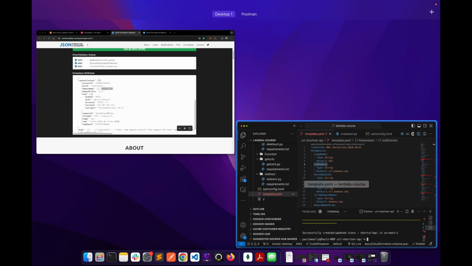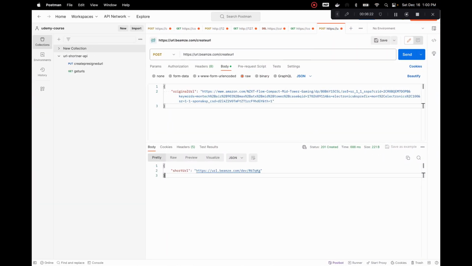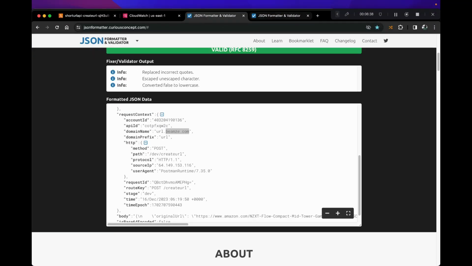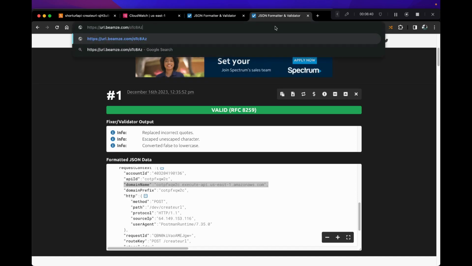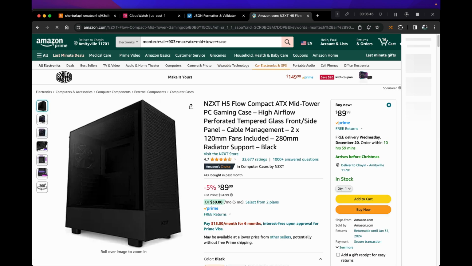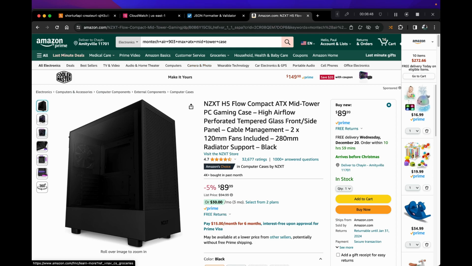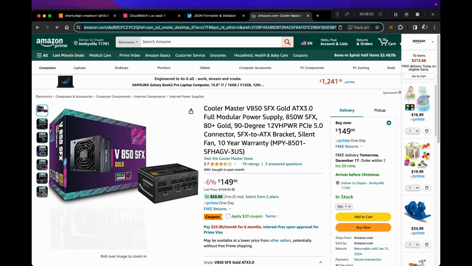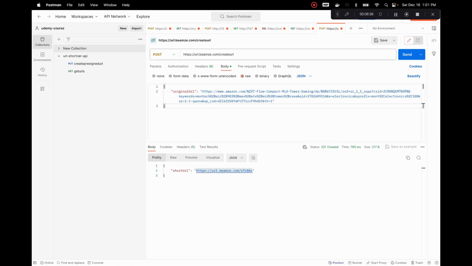So let's go over to Postman and let's try to create a new URL. And there we go. So now our stage shouldn't be showing. And if this was actually not using custom domain, we would have the stage. So for the moment of truth, we want to test this and see if it works. And there we go. And let's just create a new one. All right, let's actually do this again.